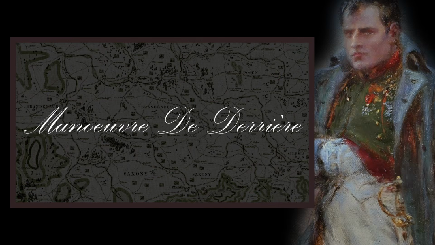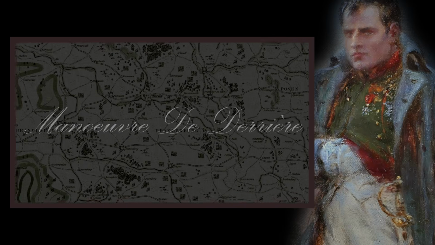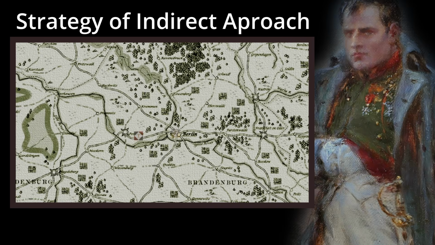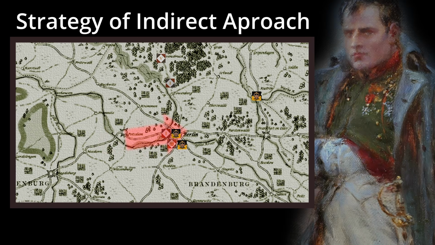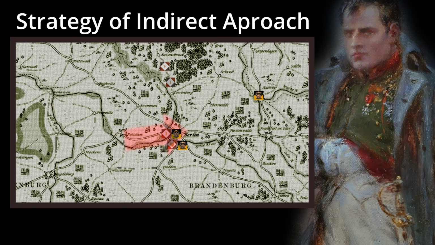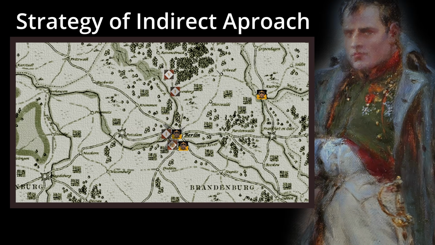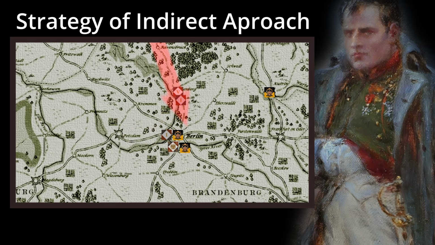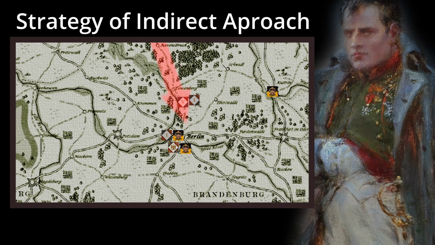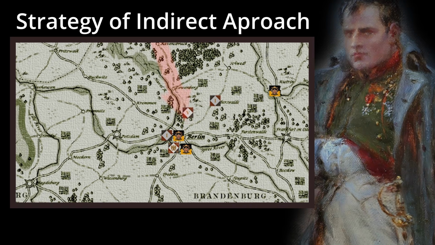This is the point where we meet the strategy of indirect approach, a method also known as Napoleon's strategy of superiority. One of Napoleon's corps would be dispatched, a mere decoy, to divert the enemy's attention and fixate them to their front. Meanwhile, with the bulk of his army, Napoleon orchestrated a swift, sweeping maneuver, taking his forces on a wide march around one of the enemy's strategic flanks.